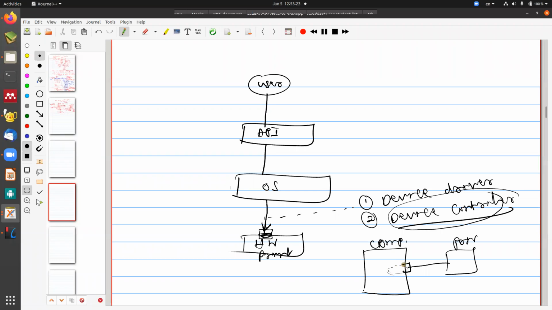And this is my controller. And what does this controller basically keep? This controller also keeps a small CPU, some registers. All these things are present. Why? Because he knows how to handle this hardware. Because the original CPU does not know the whole thing about this. But the person who has made this hardware may know everything about the hardware. So that's why there may be some intelligent CPUs and registers present with this device controller.